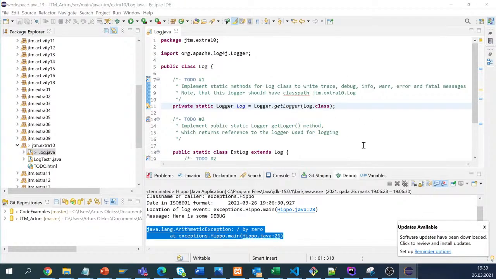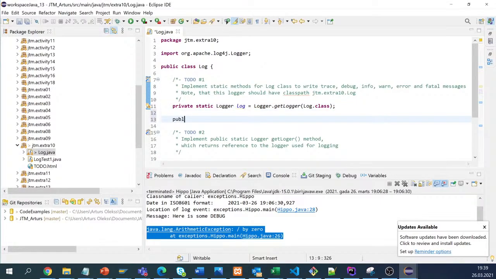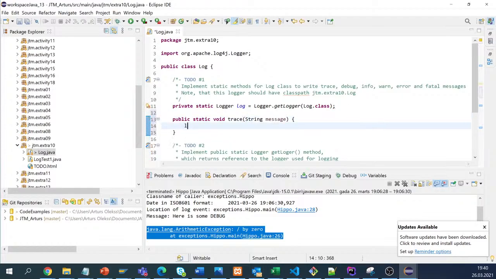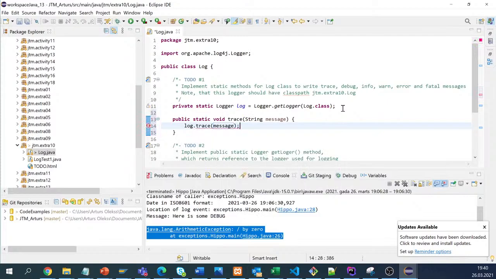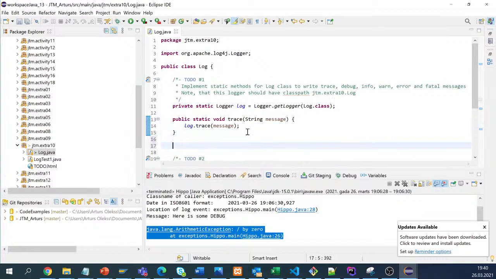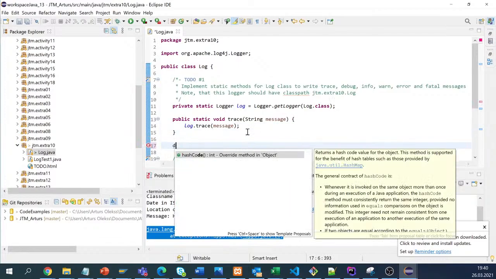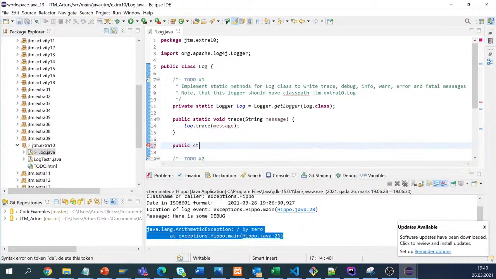The first one to implement is trace, so that's a public static method. For trace we need to provide the message, and then we can add trace to the message. The second one is debug, right?